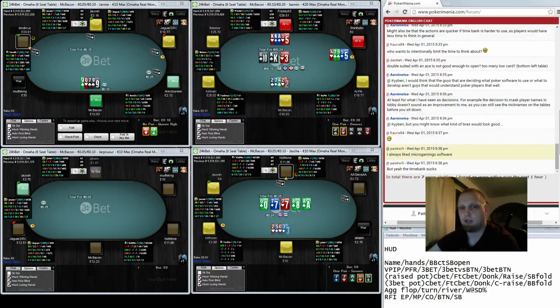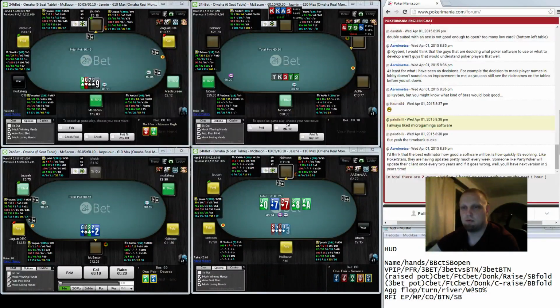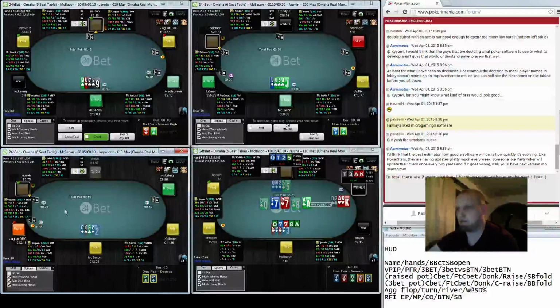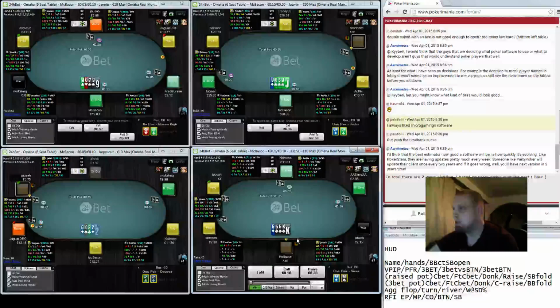And now we wait, and we wait. Wow. This guy, is he on any other table? 2-7 beats ace. Oh, he's not in any of the tables. Too bad.